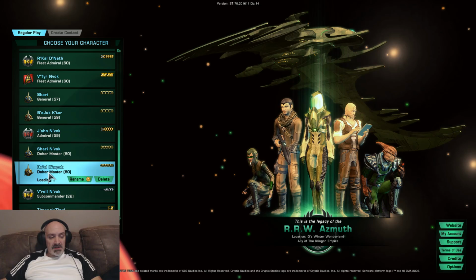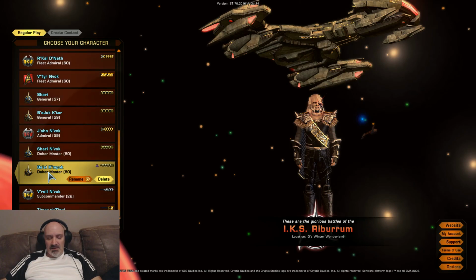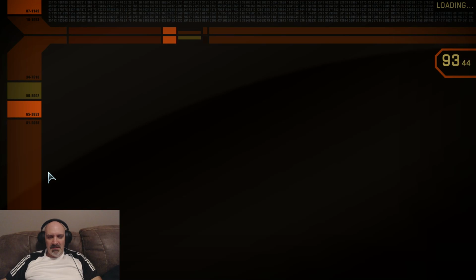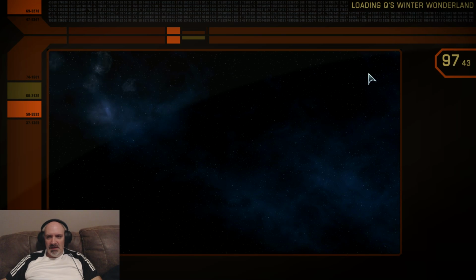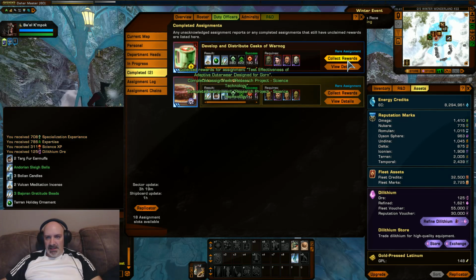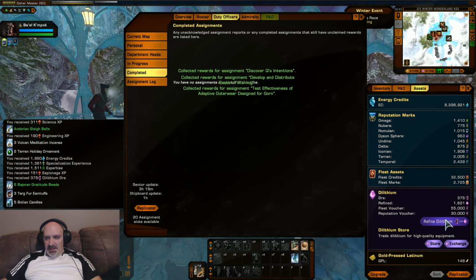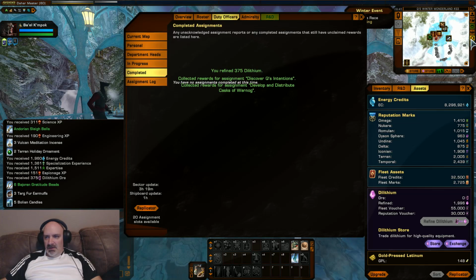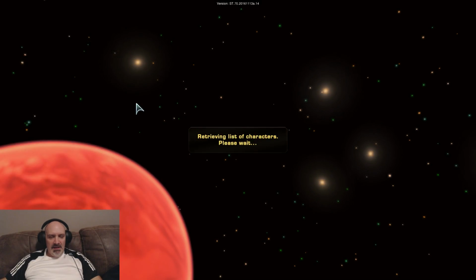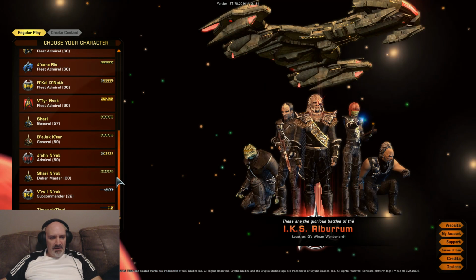Now, for the Crystalline Entity and some of the other events that go on, I believe you have to be 50 at least. Maybe 55. I think it's 50. And once your guys are 50, though, have at it. It's so easy, and you can rip through it so quickly. That's totally worth it.